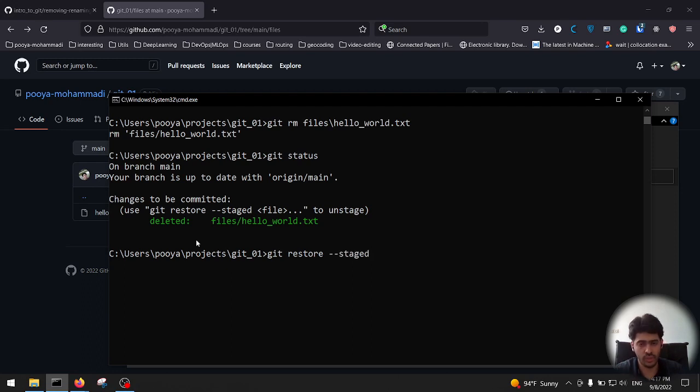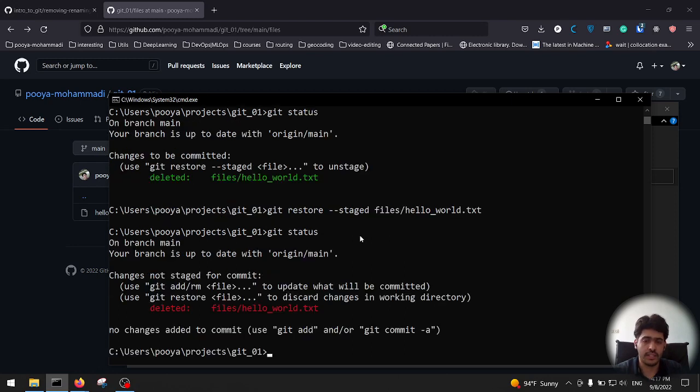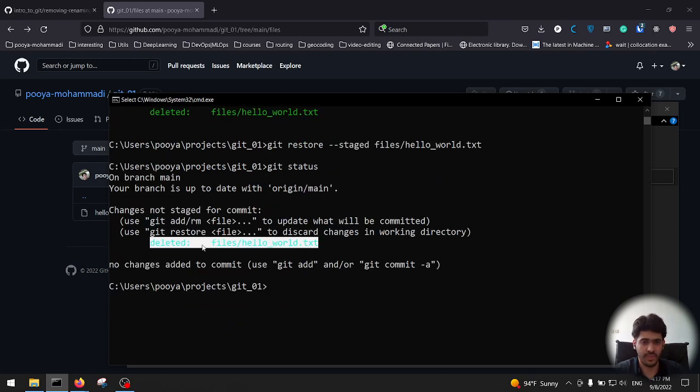I want to show you that you can restore your files. You can get them out of a stage. And for example, I want to restore this file. Let me copy it. And let me show you the git status. This is the exact scene that we had when we manually removed the file without using any Git commands.